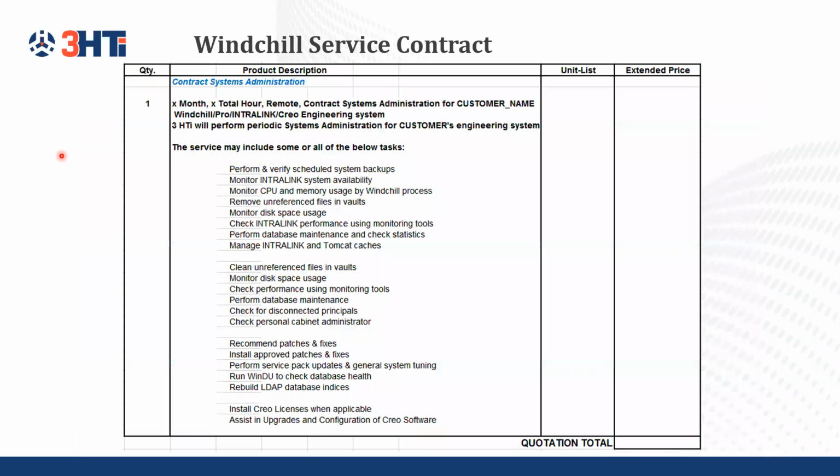So we realized that some customers may not have resources within their own IT departments to dedicate to this, or might not have the bandwidth to manage all this. So one thing that we do offer is service contracts to go in and perform all this for you, to keep the system running at its peak.